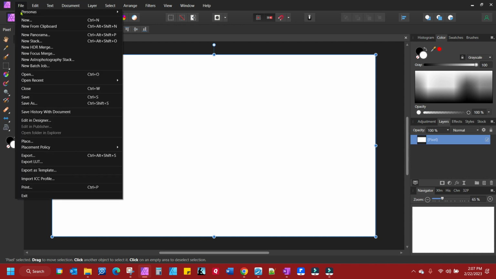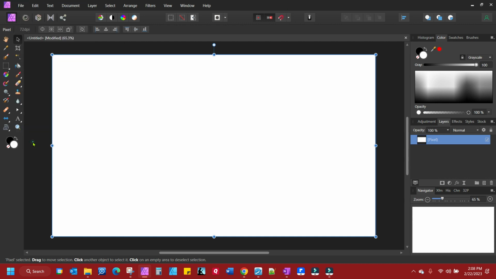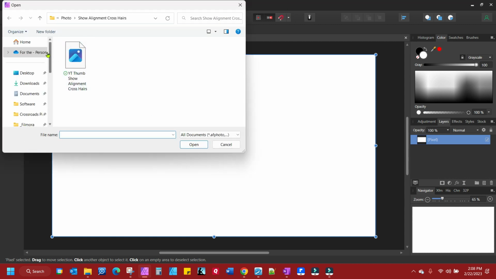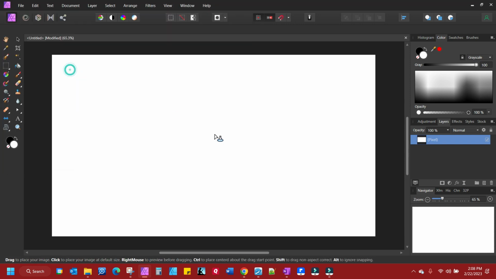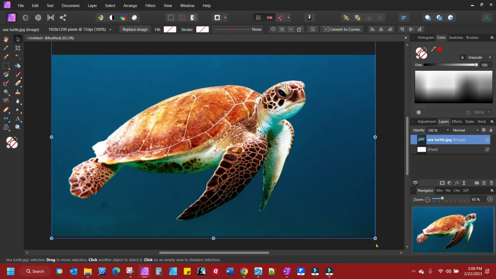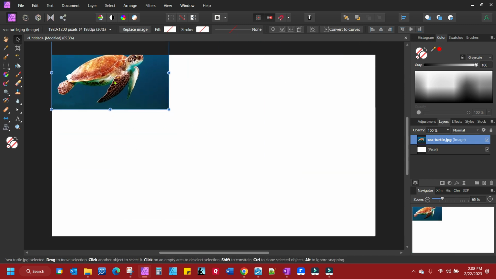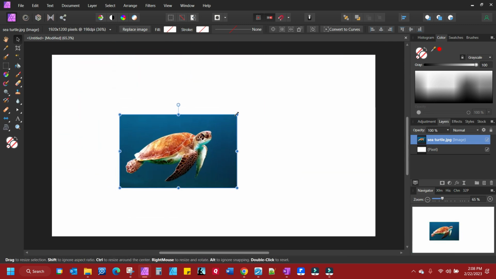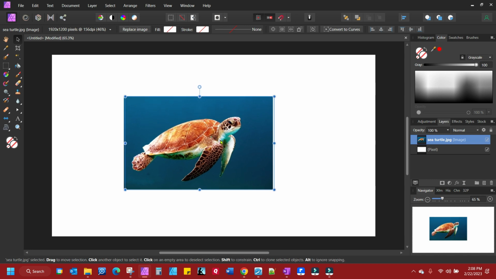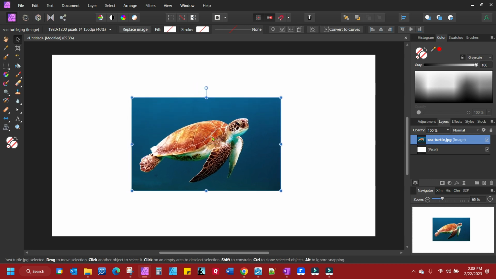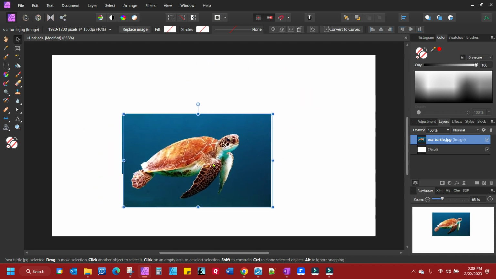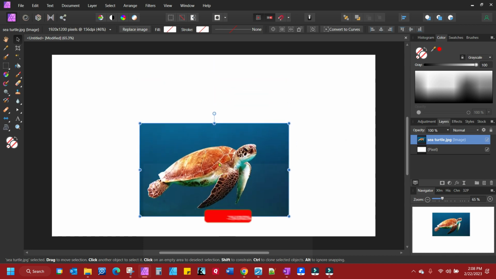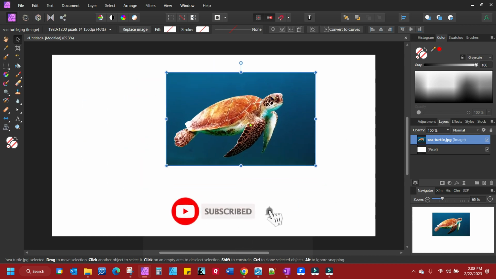So if you notice, if I place a picture, and we'll just shrink it up here to make it a little bit more so you could see. Let's say you wanted to align this to the center of your canvas here. You notice as I move it around, there are no alignment crosshairs that let me figure out where that's at.